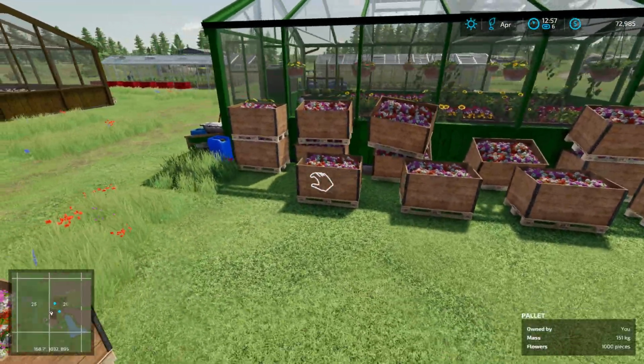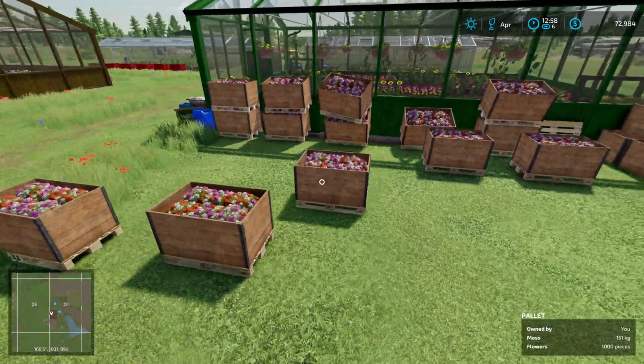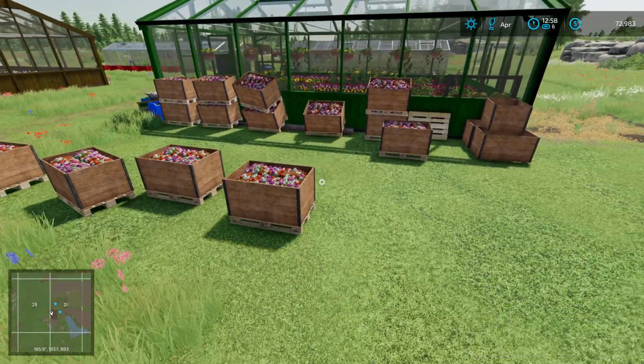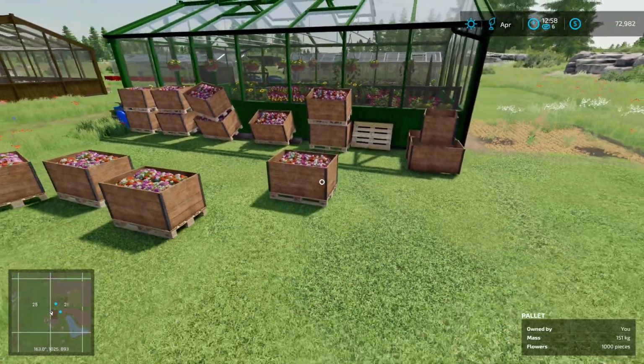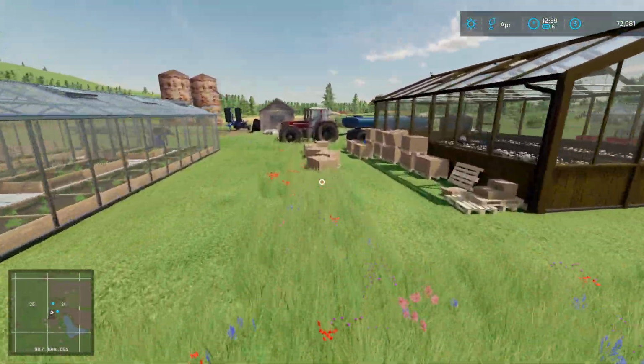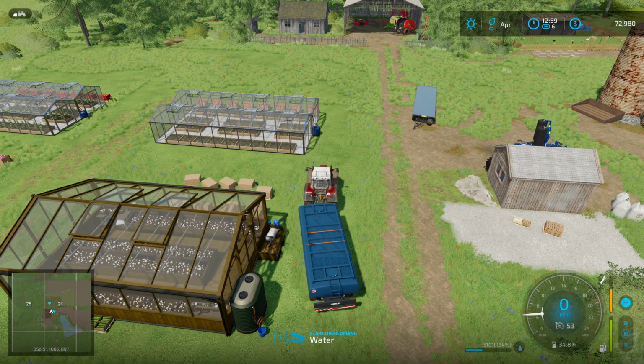Nobody tell the flower shop of how I handle these, because ooh-wee. Probably get a lesser price. Don't want that. Don't want that. There we go. More to spawn. All good news. Nothing to worry about there.